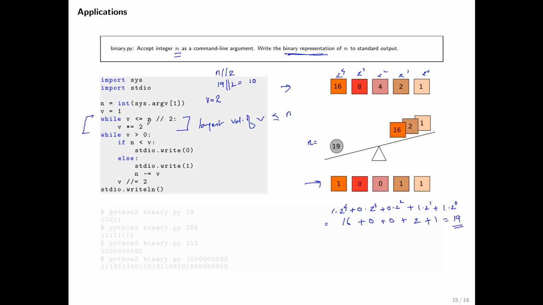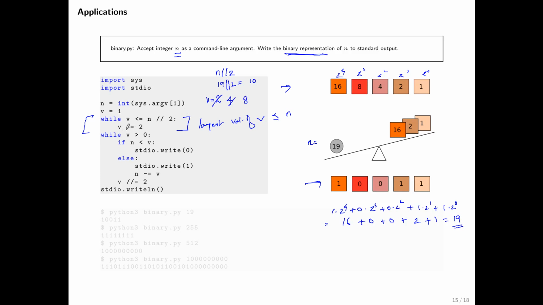Okay, and then we perform this check again. Is 2 less than or equal to 10? It is. So the new value of v becomes 4. Now, is 4 less than or equal to 10? It is. So the new value for v becomes 8, right?